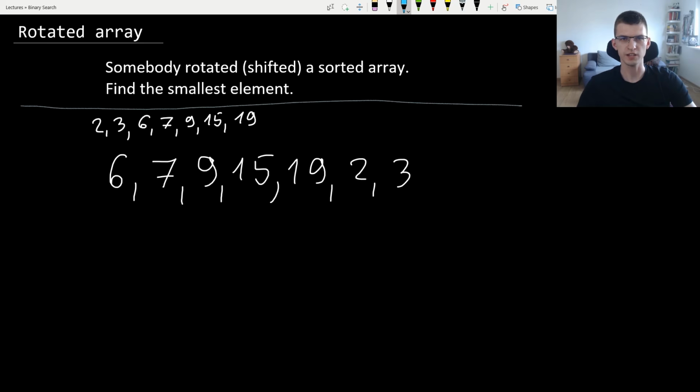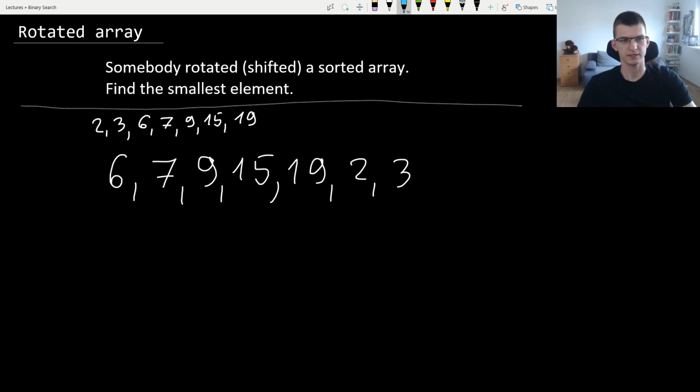Rotated array is an example of a problem where it isn't enough to just look at the middle value to say whether we should go to the left or to the right. Even more, it is an example of a problem where the input array isn't sorted, and we should still apply binary search to get complexity log of n.